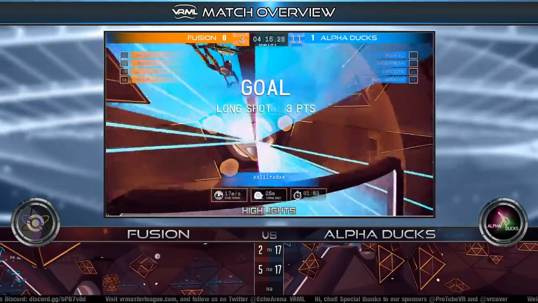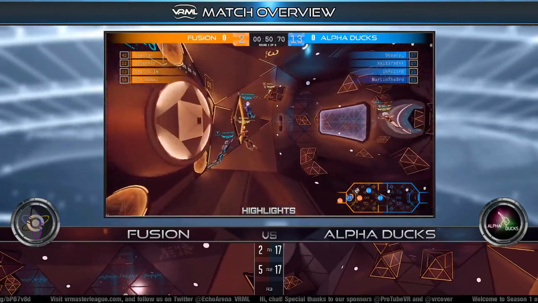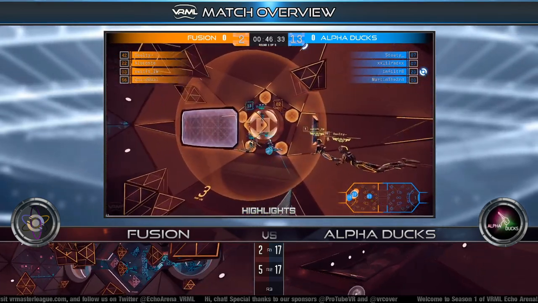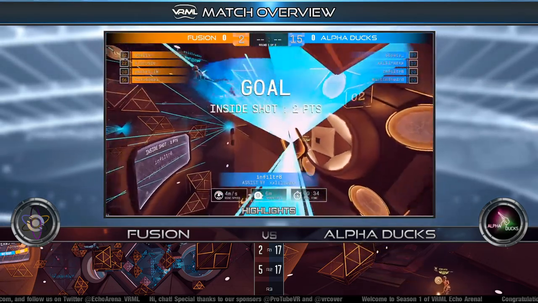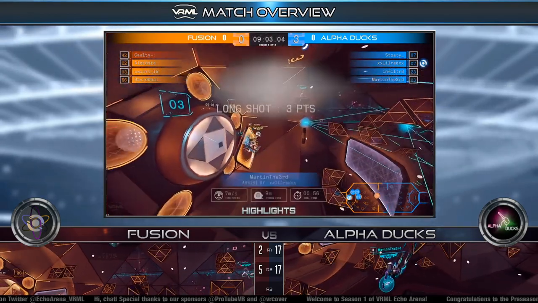And then on the defensive end, they would go back and just pressure Fusion an awful lot on their joust, and Fusion unable to get some of those passes through. Their boost not quite gathering fast enough, not looking for them the same way that Alpha Ducks were. So really just let Alpha Ducks kind of outspeed them, outmaneuver at times on that regard.